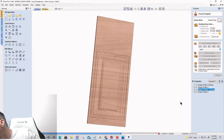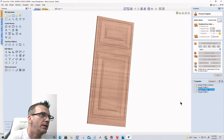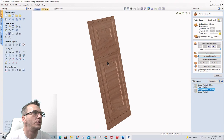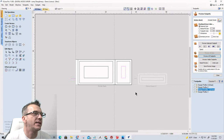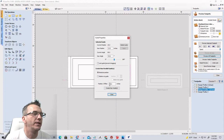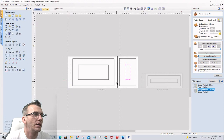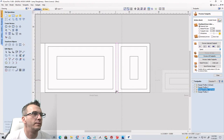I snapped the guideline at 25.5. Did I snap the guideline at 25.5? That'll be the side of the drawer. It's not bad. All right, hold on a second. Mike says I snapped my guideline at 25.5. Man, Mike, you're catching all my mistakes today. It should be 27.5, up here. 27.5, apply. Okay.